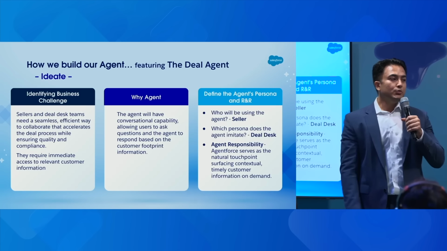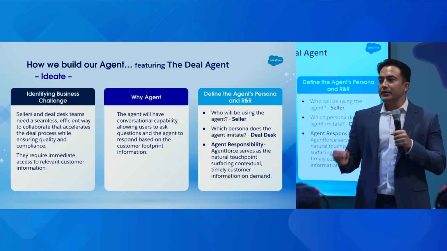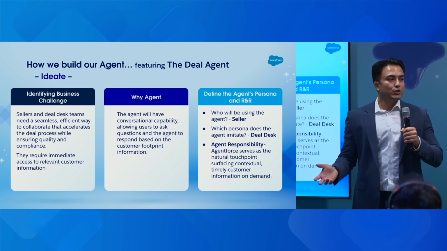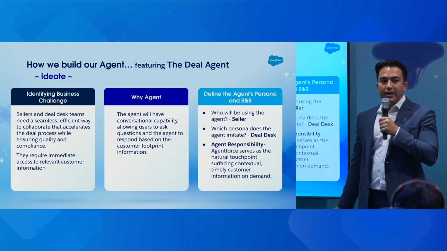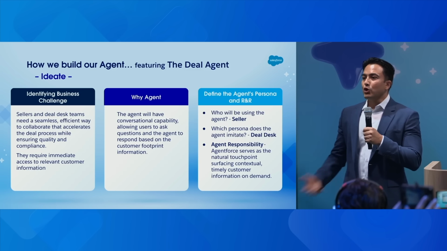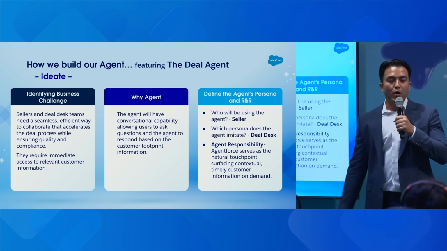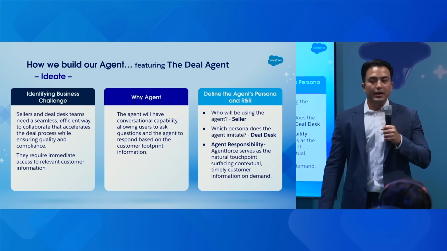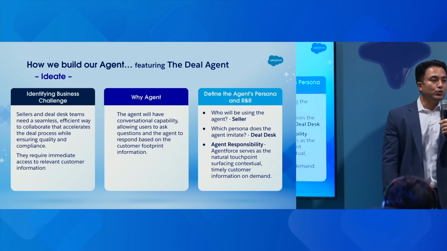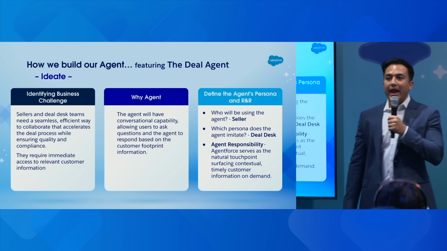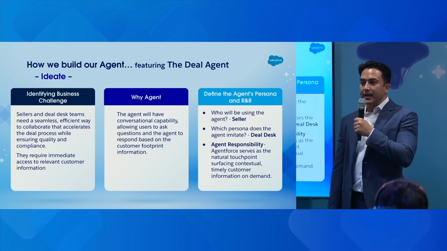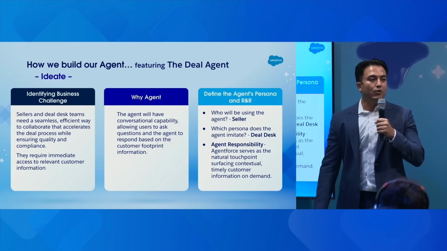Now, as I told you before, we start with the user journey, the user problem. What do sellers do? They sell, right? Simple. But if it is a new logo, we have our entire product catalog to sell. However, most of our customers are returning customers for whom we need to do upsell, cross-sell, and renewals. And in order to sell, the first thing that comes to mind is what is there to sell and how to know that.